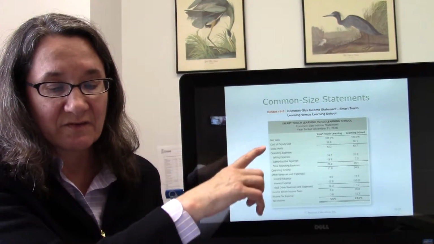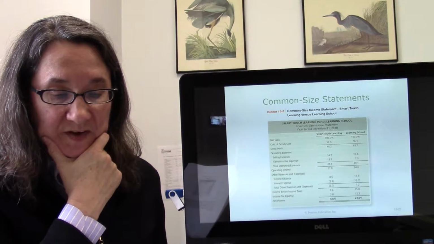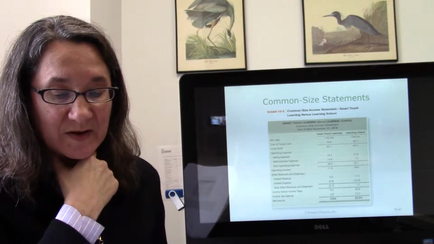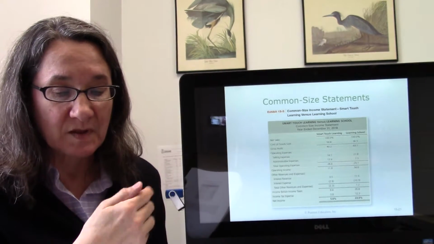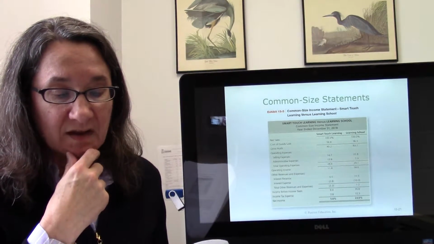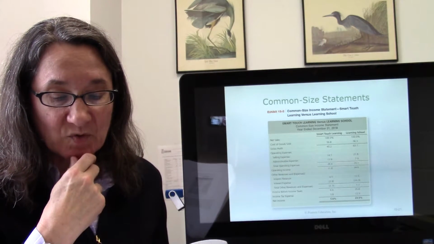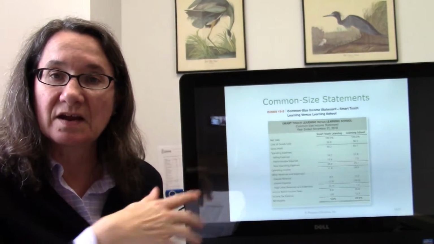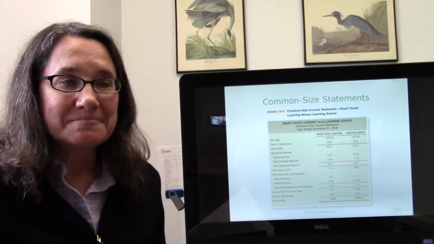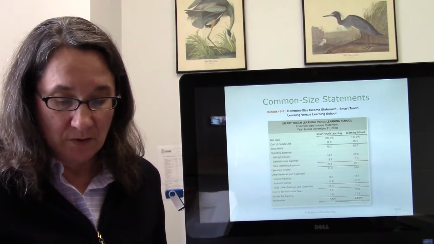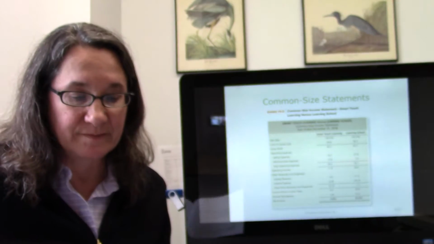net sales. For every dollar of net sales, they turn that into 5.6% return, right? So if I spend $100, I get $5.60. Whereas at Learning School, if I get in sales of $100, I'm going to take home $23.50. So you're taking home a lot more net income percentage-wise from Learning School. Now, how big is Learning School? I don't know. But we can see they're kind of doing a better job of earning a profit.